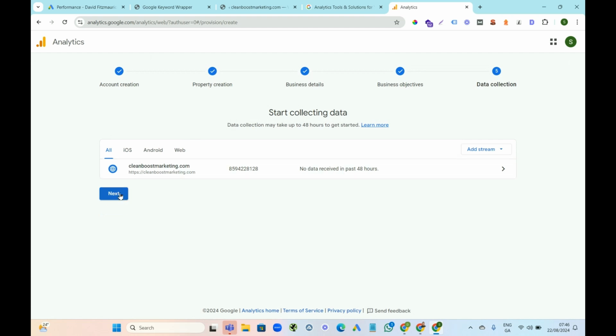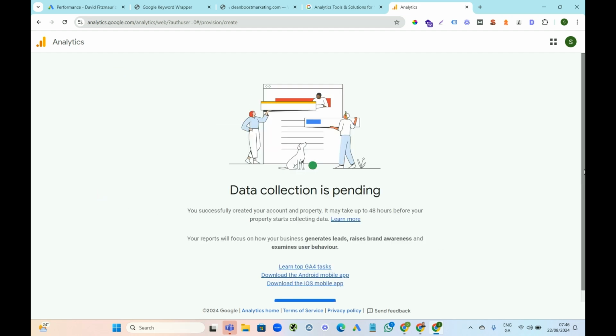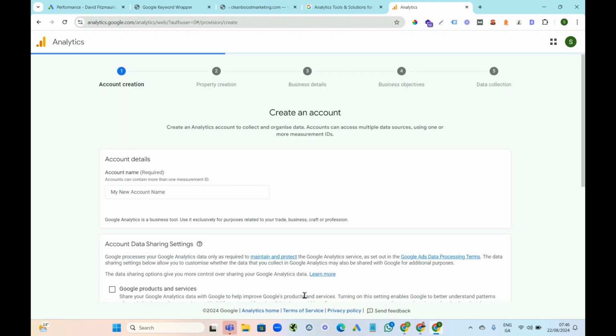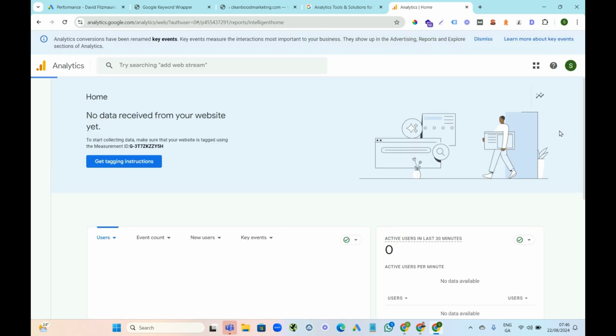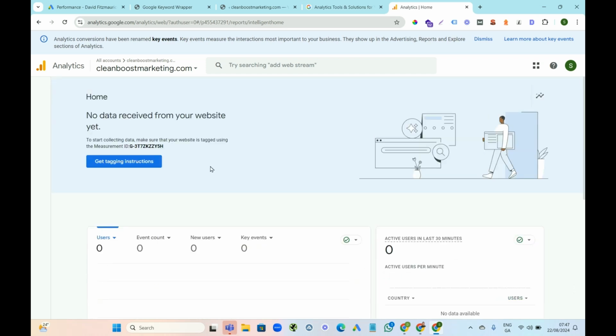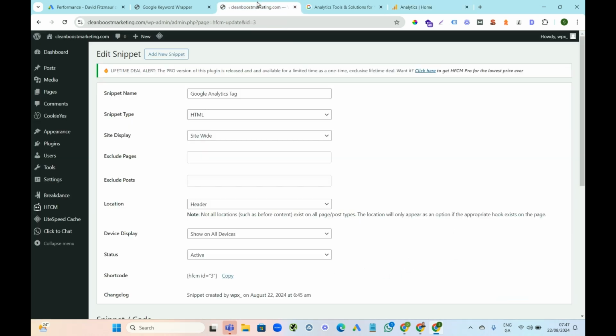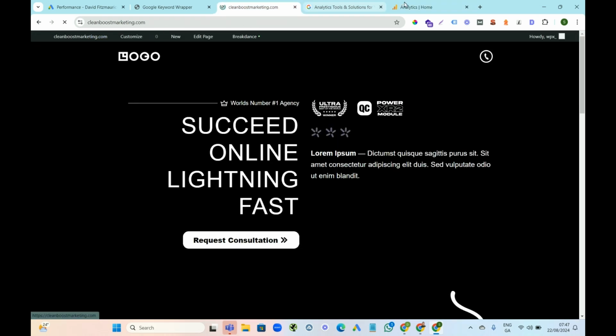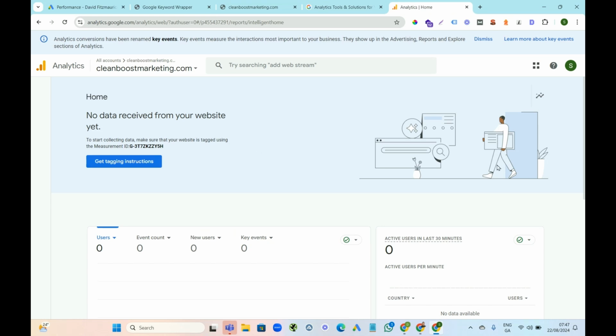So you need to come back, just make sure to test it within maybe the next day or in a few hours, or could even be 48 hours. And we're just going to press next here, and then you're just going to go to continue to home. And then this is the back end of Google Ads, because they're saying it's not linked up yet, even though we did install the tag. We just have to wait for this to link up, and then you can start seeing the data.